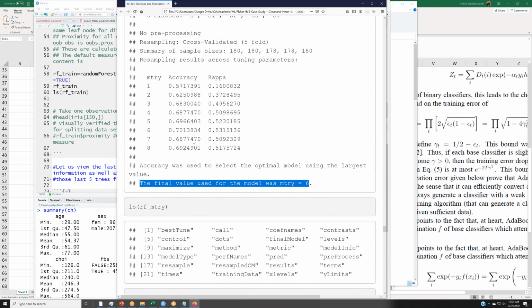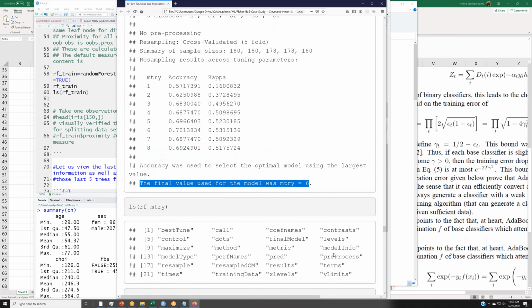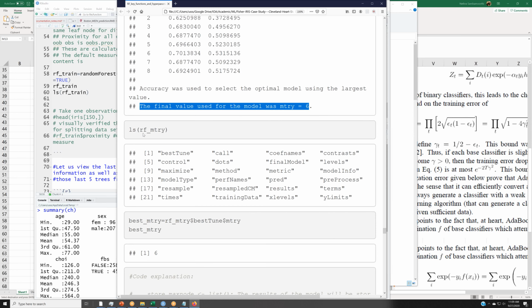Sorry. Okay, so I want to see what are the other things available created by the system. And you can see these are all the things that are created by the system. There are so many things you can take a look at. All these things are defined in your what is called vignette. Vignette means the one that talks about the package, all the little details. There's a vignette, you can say random forest, it will give you all terminologies.